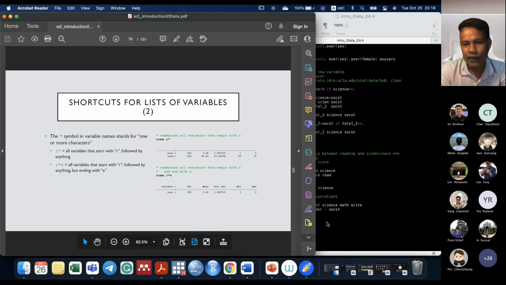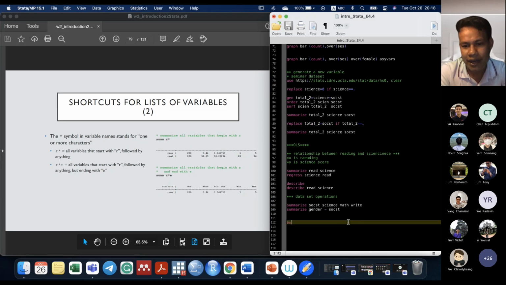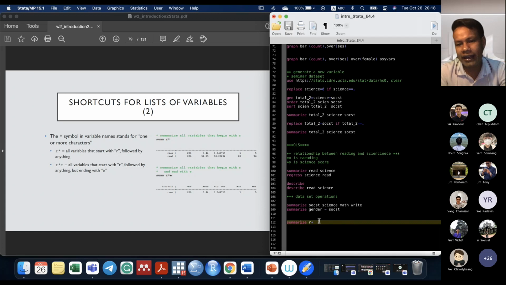Summarize. Here, if we use, for instance, summarize R star, it means that it only summarizes variables that have R as the first letter.